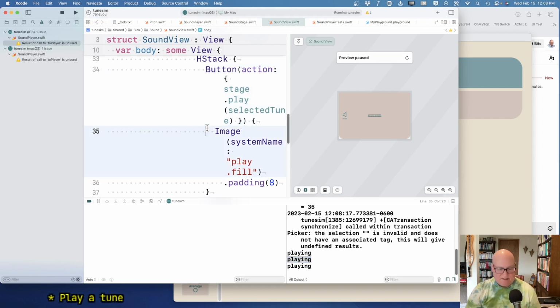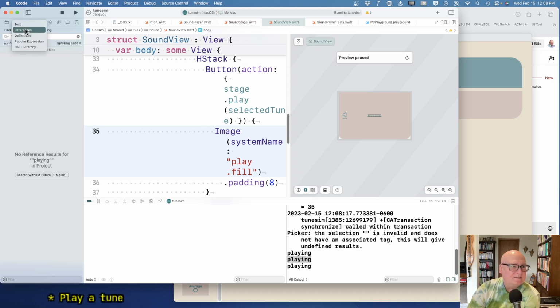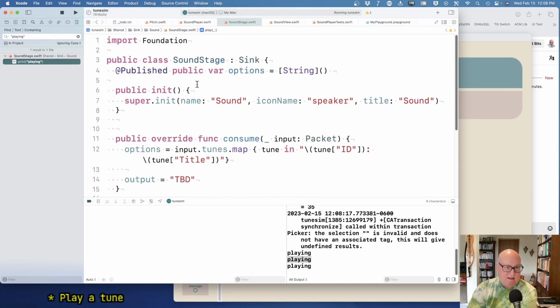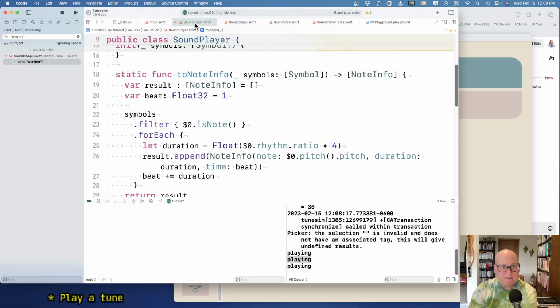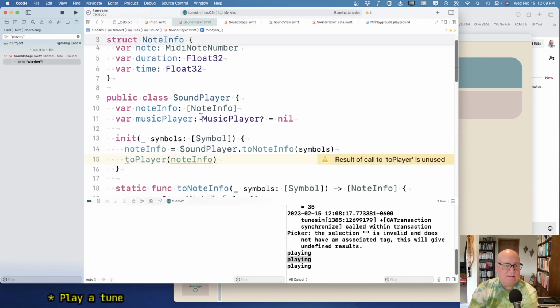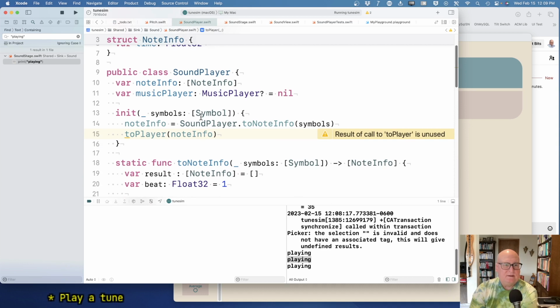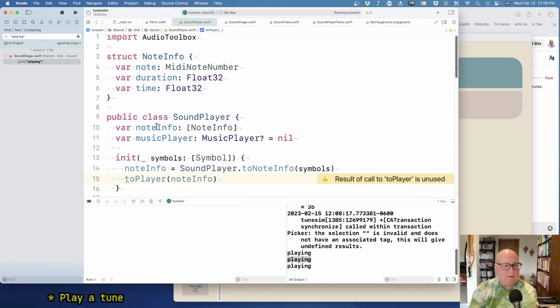Where's that text coming out of? Oh, okay. So we've hooked up the button, we've hooked up the player, but we haven't connected everything together. Okay, so we need to create a sound player with the tunes symbols.